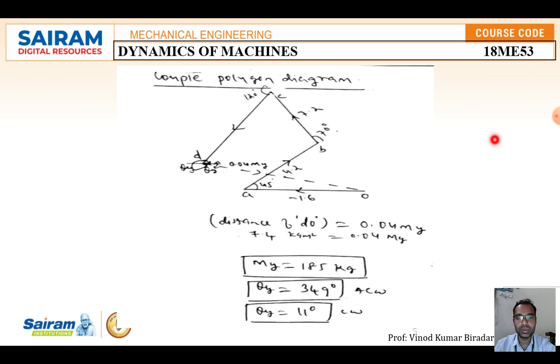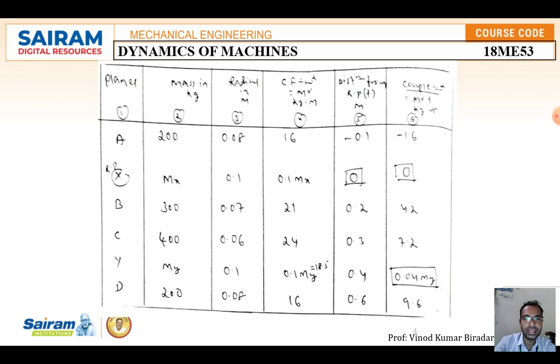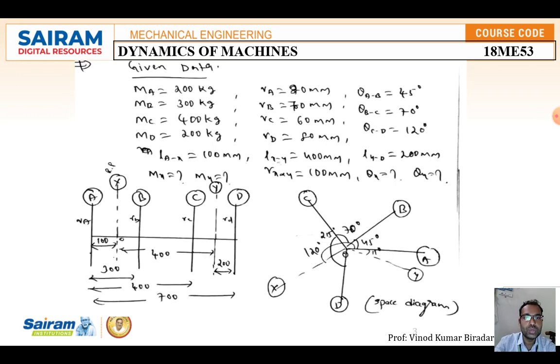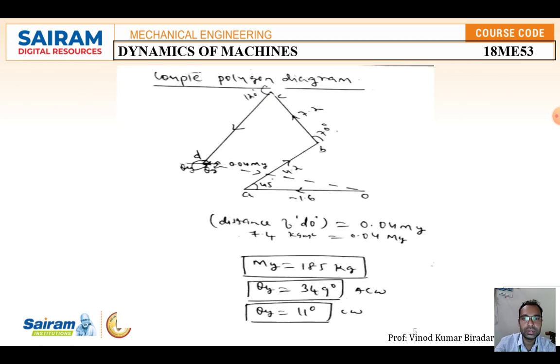Again, A to B: the length is given as 4.2 with an angle of rotation of 45 degrees. So the A to B angle is 45 degrees. Keep the protractor at point A, mark a 45 degree angle with a length of 4.2, and cut an arc. You are going to get a new point, that is B, and along with that you show the direction also, very important.